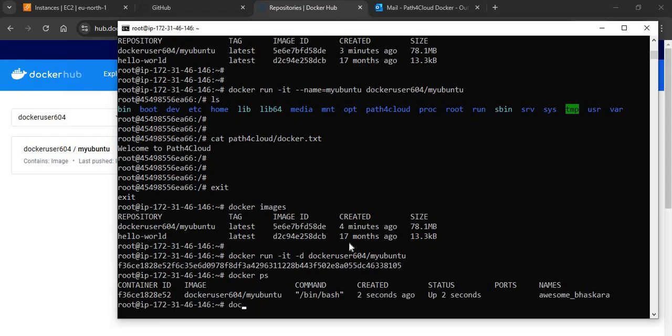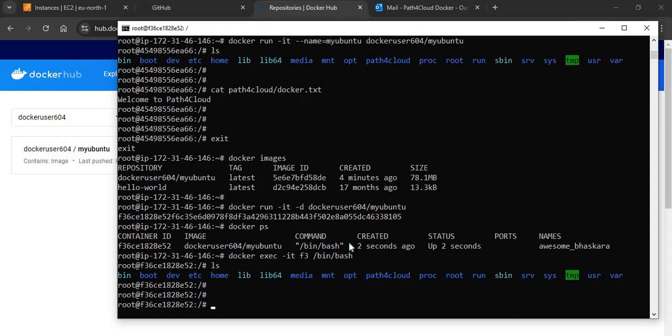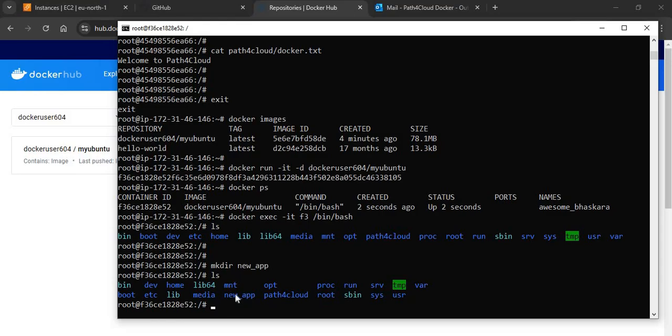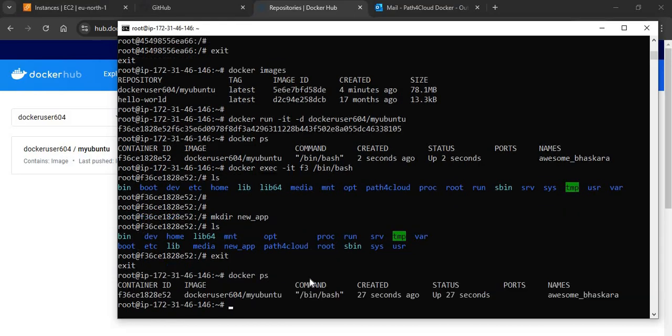We will go inside with docker exec -it F3 and bin bash, right? I am inside. This time I will create one more directory, new app. Let's say new app we have created. Here you go. Now I exit again, and that container is still running.